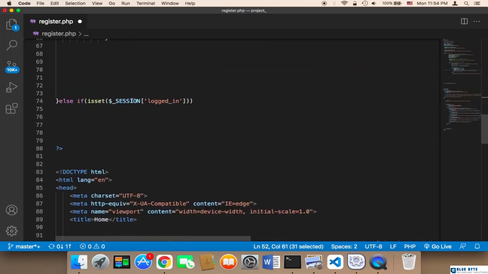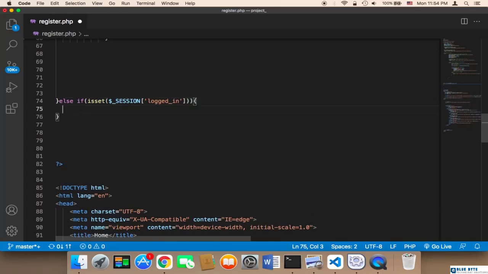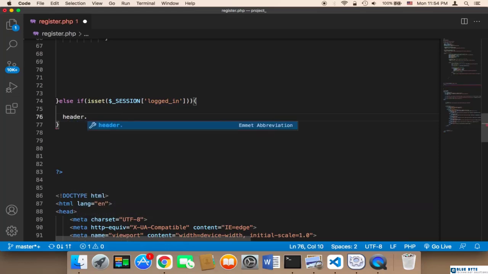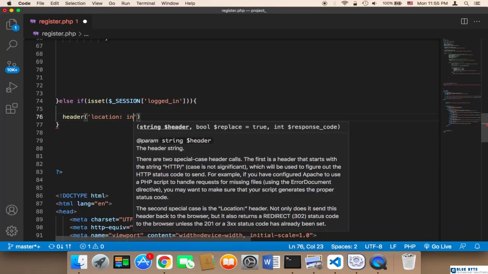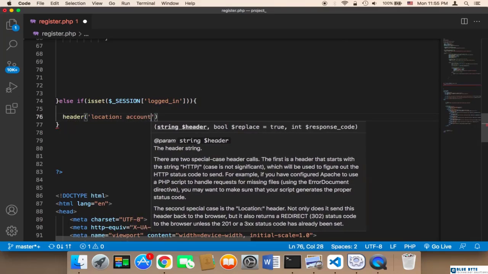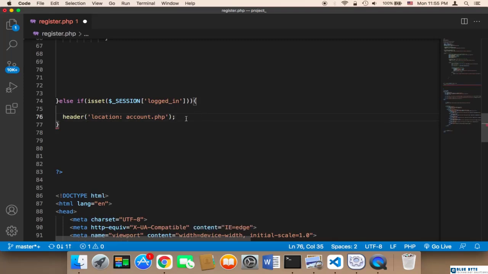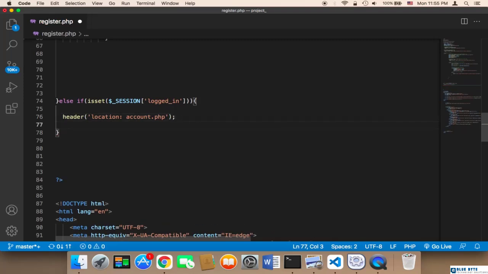So if the user is logged in, then what we need to do is say header location, and then account.php, and we need to take the user to the account.php because at this point the user has already registered, and we need to exit.